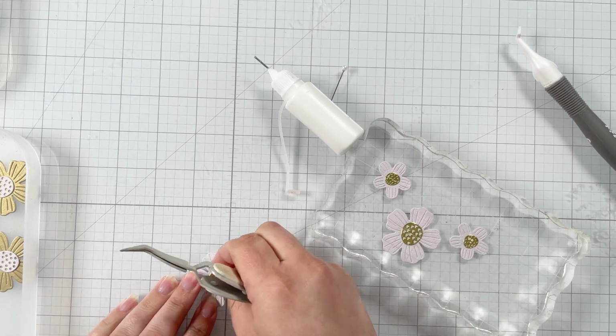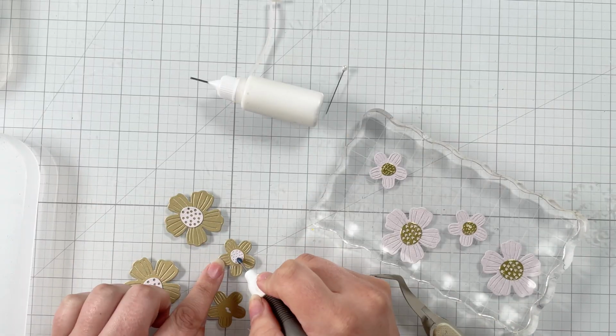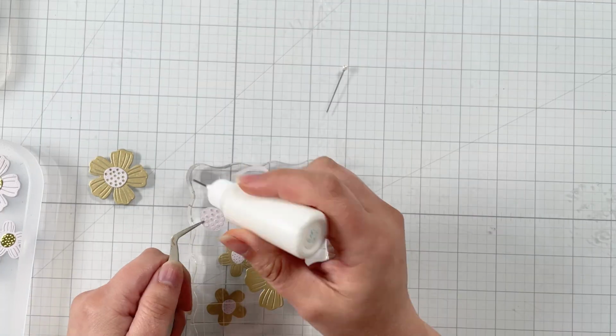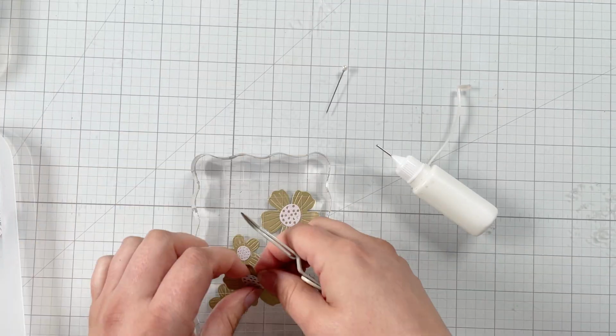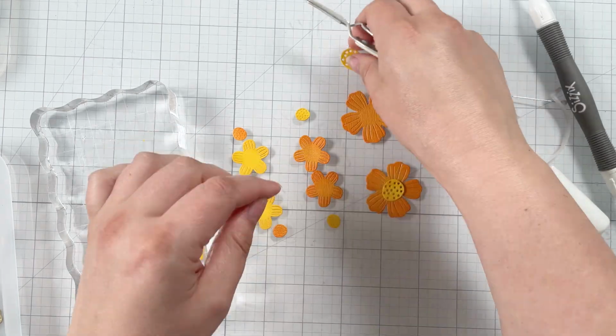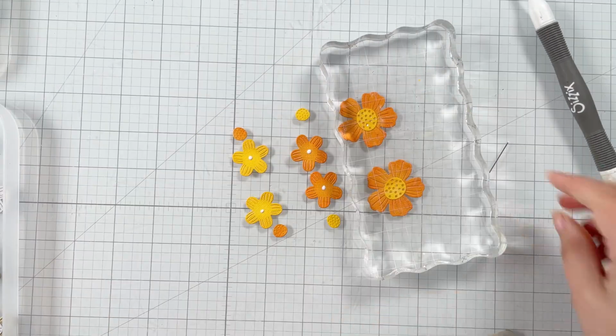Next, I start gluing the flower centers onto all of the flowers. I'm using Sizzix Express glue for this, but I've just placed it into a smaller bottle that is easier for me to hold with my chronic pain. I also like placing the glued pieces under an acrylic stamping block, as the weight of it really helps press your die cut layers together.